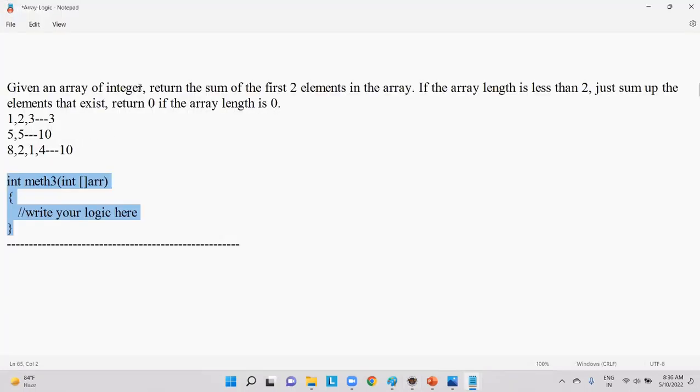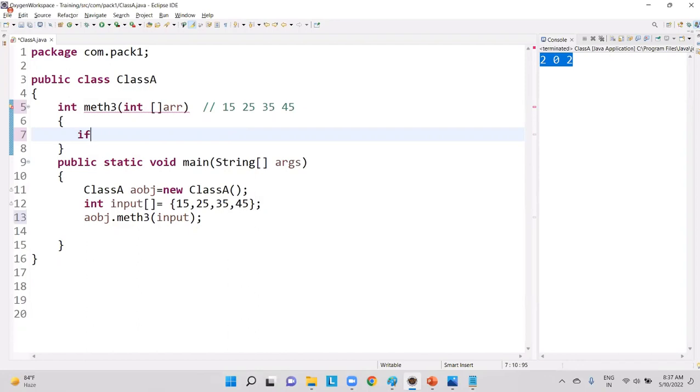What is the question? Return the sum of the first 2 elements in the array. If arr.length is greater than or equal to 2, what is the length of my array? 1, 1, 2, 3, and 4.